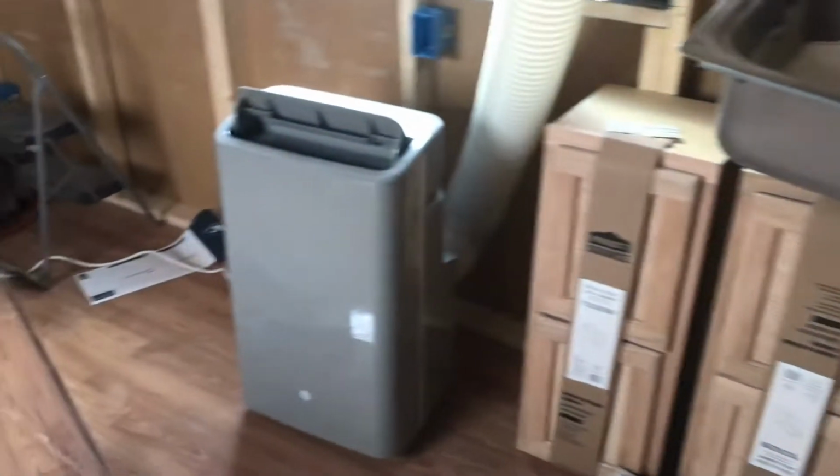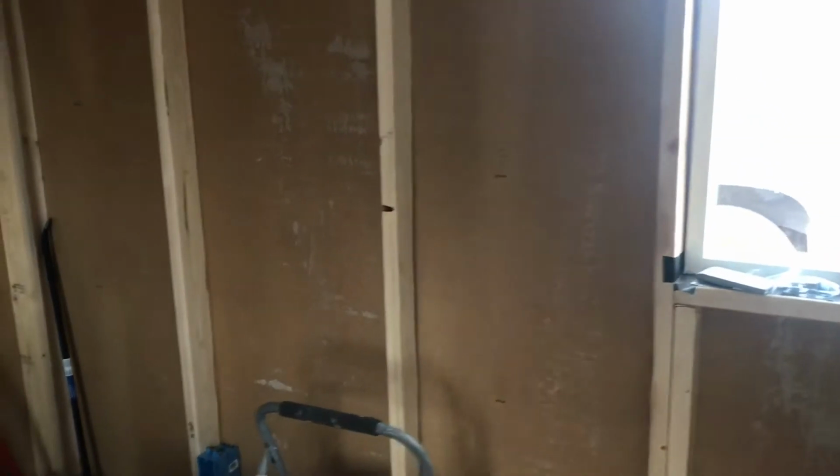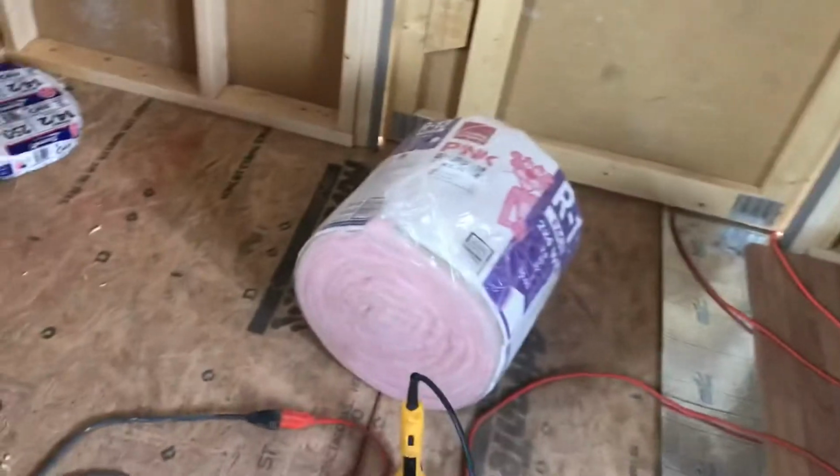I purchased a portable air conditioner. This is just getting so hot in this little shed. Insulating is going to be interesting because these are 24 inches on center. So I purchased some vapor barrier. Hopefully I can kind of put that up while I put the insulation down in there to hold it into place. And I'm gonna have to use like 1.5.